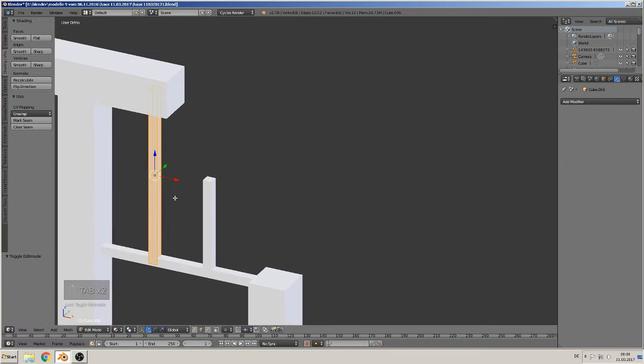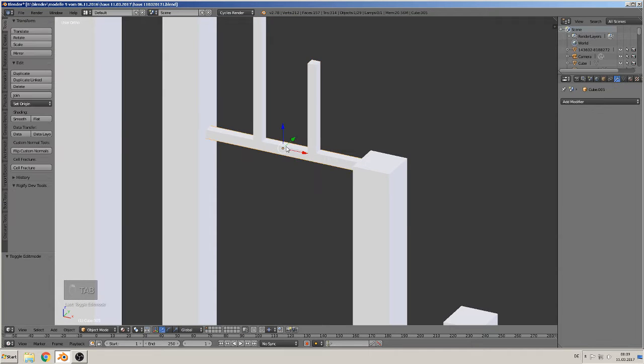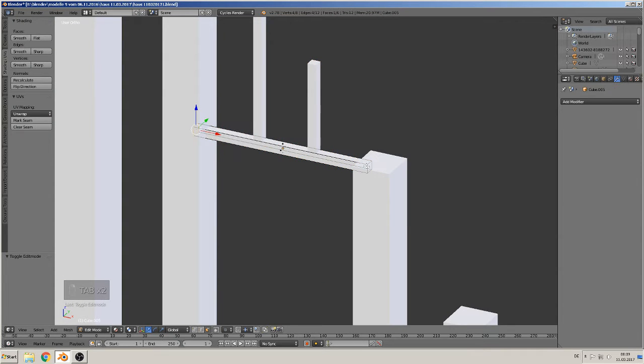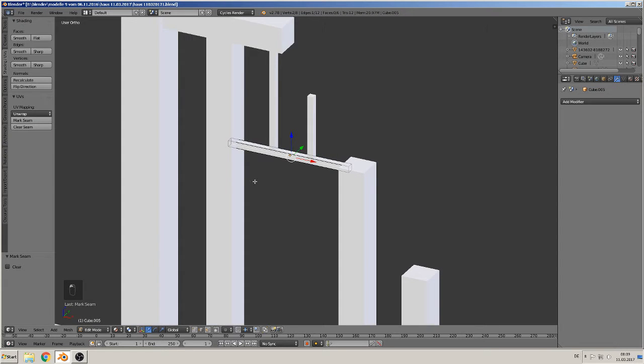Same with all this stuff. You can imagine that is a little work. We have many of them, so we have much to mark. But it is important for good texturing later. Without mark seams, you will have problems to get a good unwrap later with a good texture on it. So we must do that.